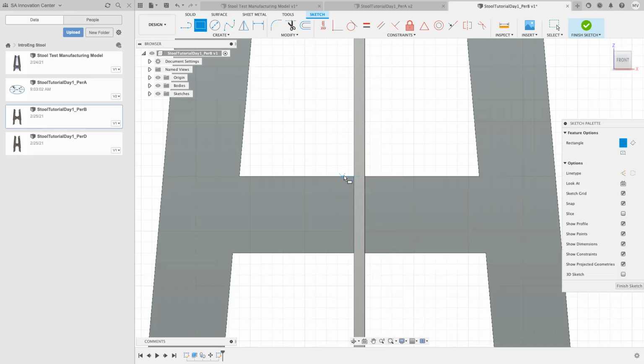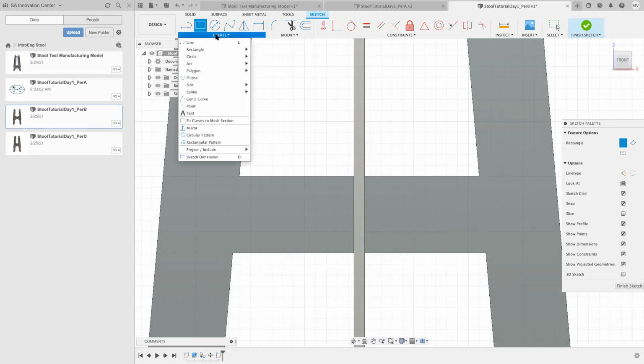And I have this horizontal line. You can see that my X is kind of snapped to it, but it's not snapping to this vertical line at all. That's because this vertical line is not in the plane of my sketch, right? This is the leg that's closer to me. It's not in that flat plane. So how do I get it so that when I drag this over, it snaps to the corner here where those two lines intersect? I have to do something called projecting those lines from that object.